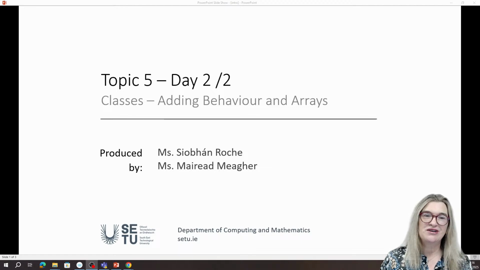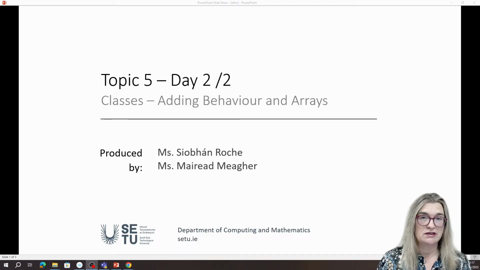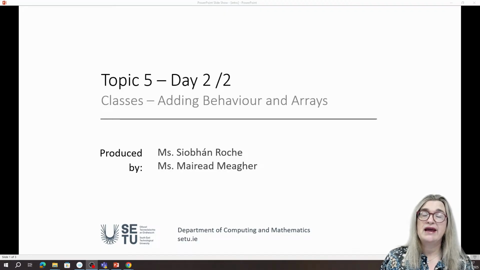So today we're going to continue with our classes, and we said on Monday that we were moving away from the procedural style of programming that we were using, and we were really going to start programming in an object-oriented style from now on, and that's exactly what Java is. It's an object-oriented programming language. So everything that we're going to do now, we're going to create in classes, and we're going to create objects from those classes.